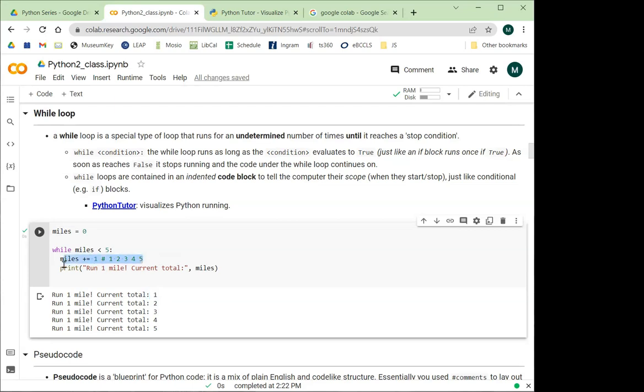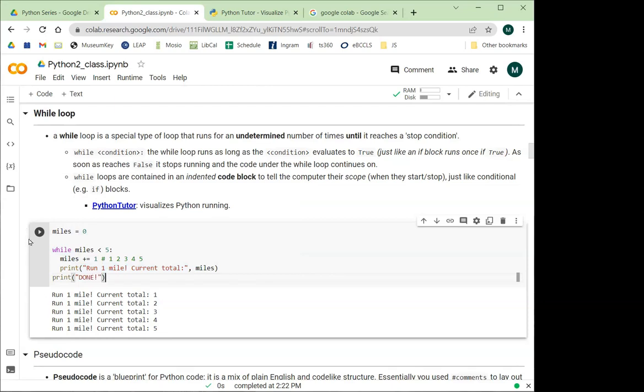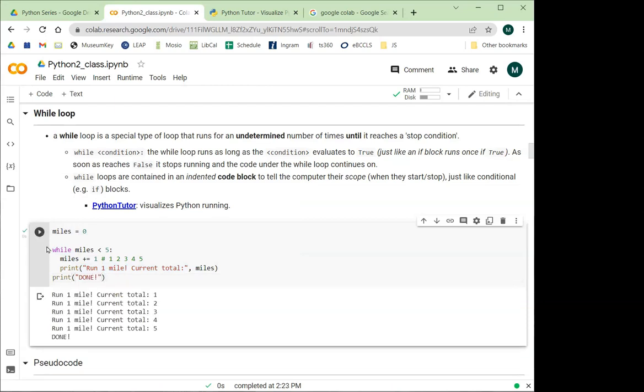But we can see it's running this one, doing this one, and it keeps going until we get to this point. And then at this point, at some point, 5 goes up to 6. Then when I come back up, each time I run the loop, I'm just checking my clause again to see if it's still true, my condition. And then at some point, miles is going to be equal to 6. 6 is not less than 5. So then we come back down to this point. Just like that. And we can even check that.